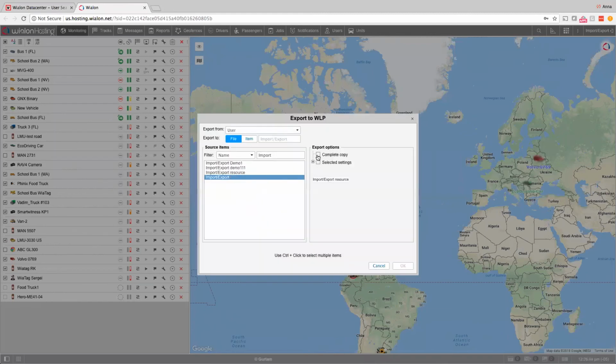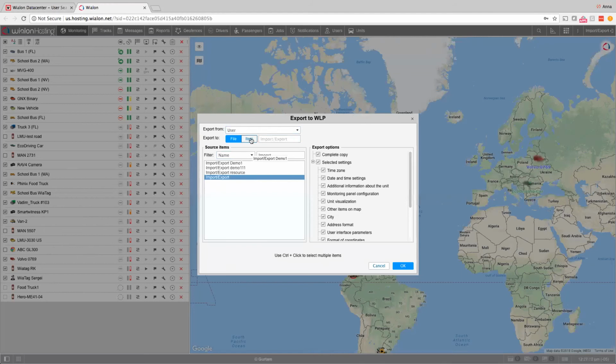We decide to make a complete copy. Complete copy includes all the settings, all the possible options, the ones I showed you earlier in the presentation. So it includes user settings, user properties, and even the work list adjustments and top menu adjustments that we also covered, right? So even the steps will look the same.